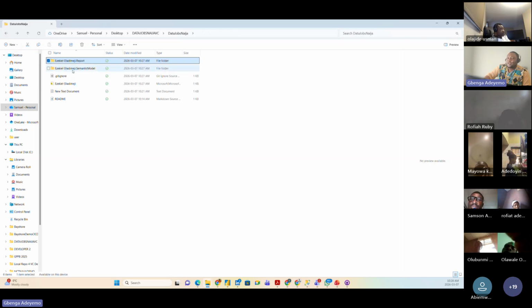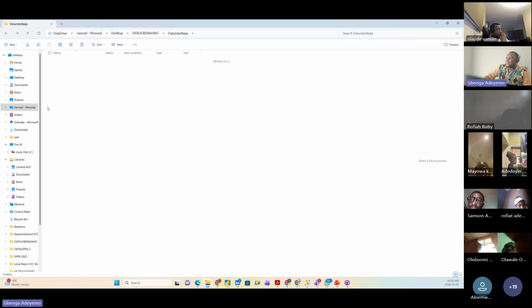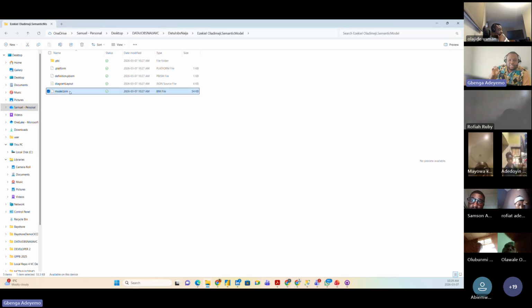This very important one is the semantic model folder, right? When you double click on the semantic model folder, you would see the important one that we are going to be working with in this demo, which is the model.bim file. You see all this diagram, definition, whatever.